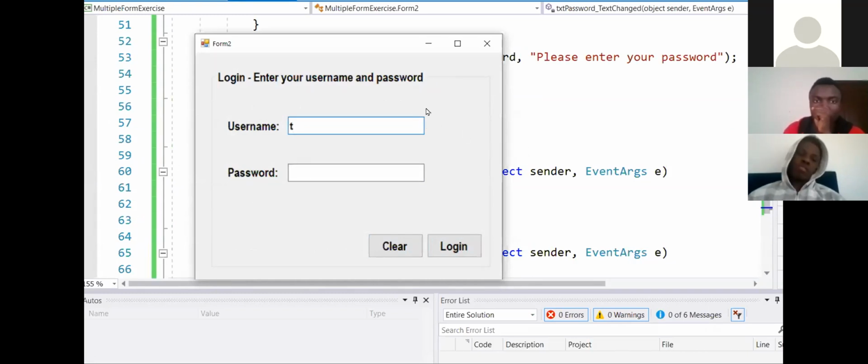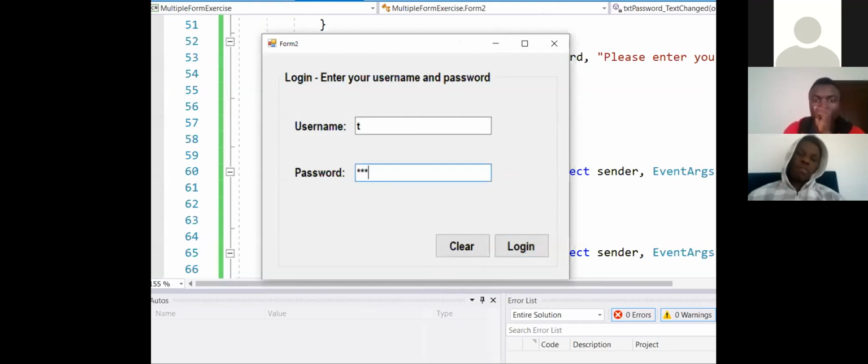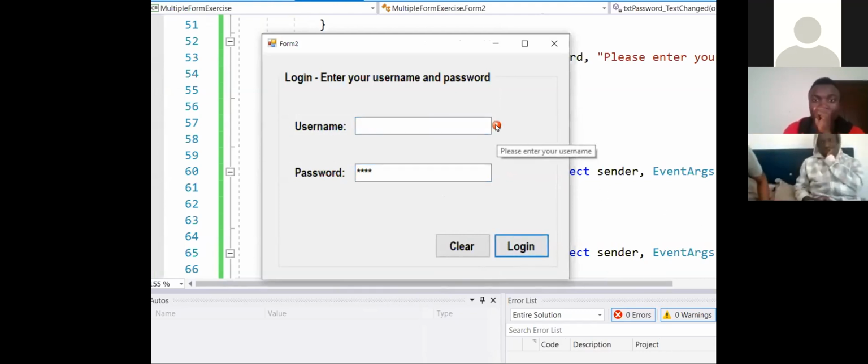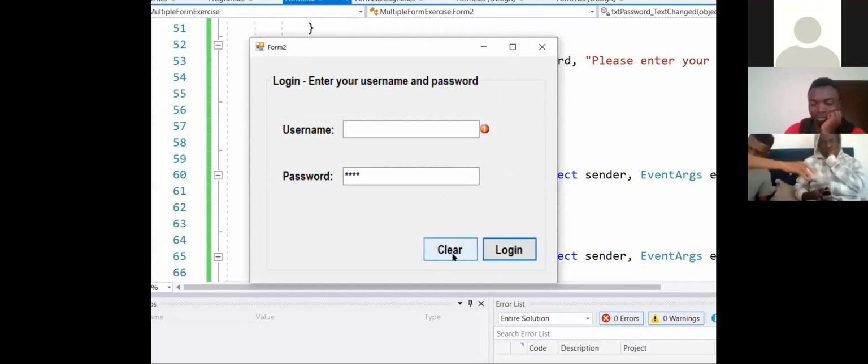As soon as they type, the error goes. This is also a nice touch that you can add to your program. As soon as I touch and type a password, the error provider disappears. If I delete this and submit again, it appears again. It is more flashy, aesthetically pleasing. I like it, so you can apply it should you want to.